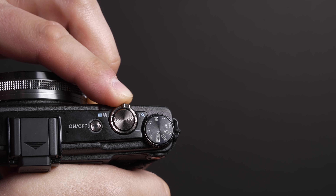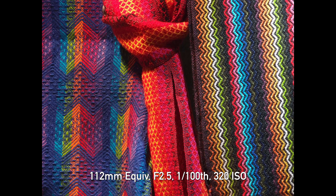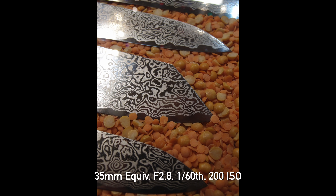Having a zoom rocker, tactile pop-up flash, control rings, and the super control menu - it's just so much more intuitive and fun to shoot photography with a camera like this. I honestly hate using smartphones and still don't know why the major players haven't made ergonomics better for photography. Getting a point-and-shoot back in my hands, I forgot how close these things can focus, and I'm liking the stability. A bright lens means I don't have to crank the ISO as high, and this also has sensor-based image stabilization, which has been fantastic.